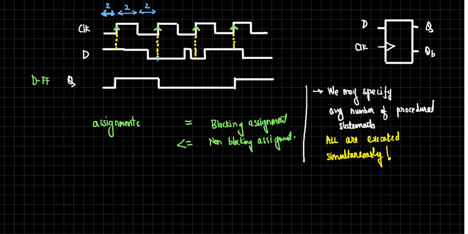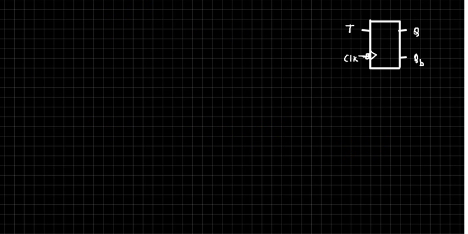Can you tell me the output for T? See, what is it now? Instead of D, this will act as a T. Okay, I'll draw the next waveform. How is the behavior of T flip flop? As long as the T is 1, whenever the next negative edge clock appears, this will simply toggle the value, isn't it? That means we'll have to assume some value. So go for the coding. I'll simply draw the diagram.